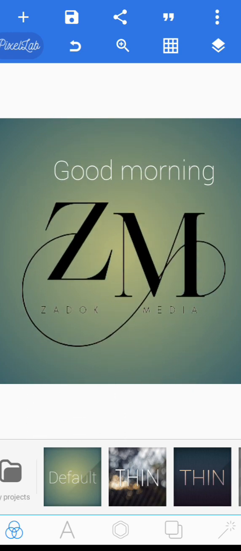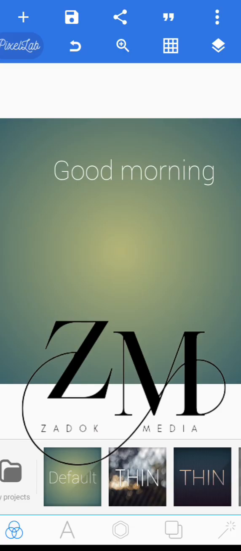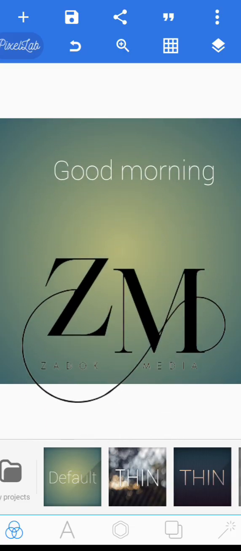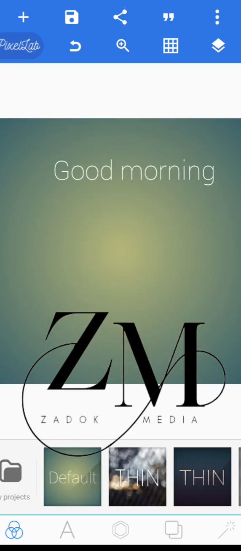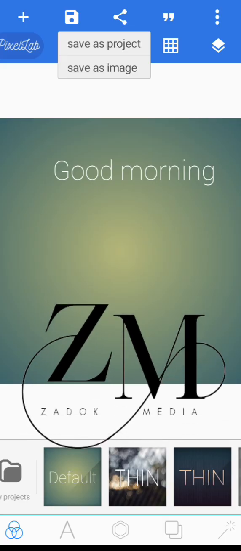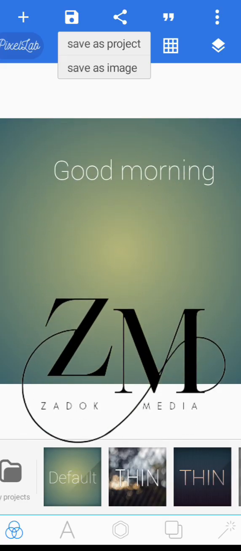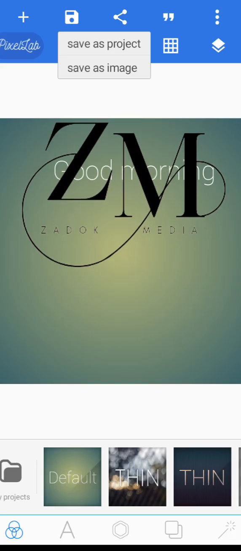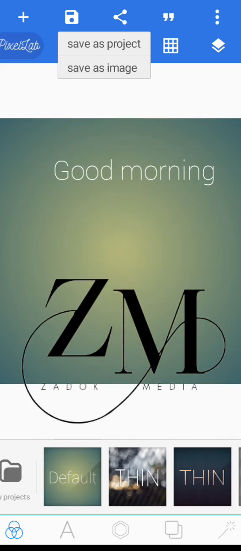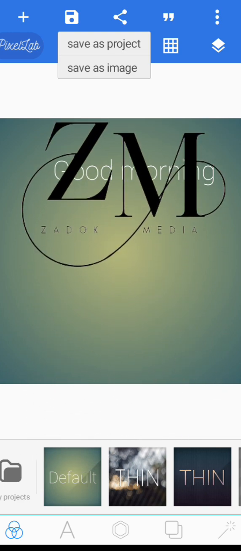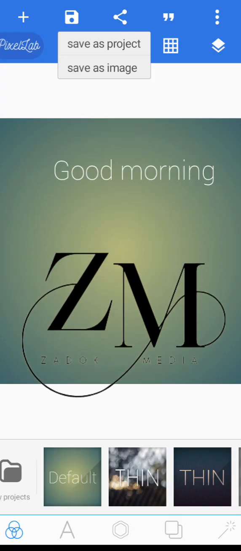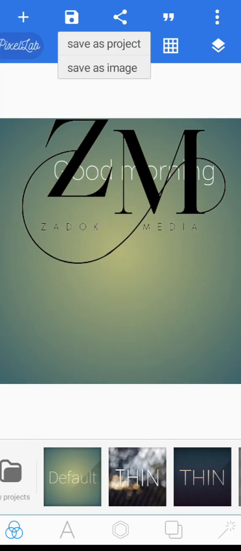If you remember the first time, when we were dealing with the upper layers, the upper interface, when we select save, you see save as project. So anything you save as project, maybe you saved something last 2 months or last year, for the fact that this application is still in your phone, you have done more than 100 projects on this app, but you didn't delete the app and you didn't clear the storage from your phone.